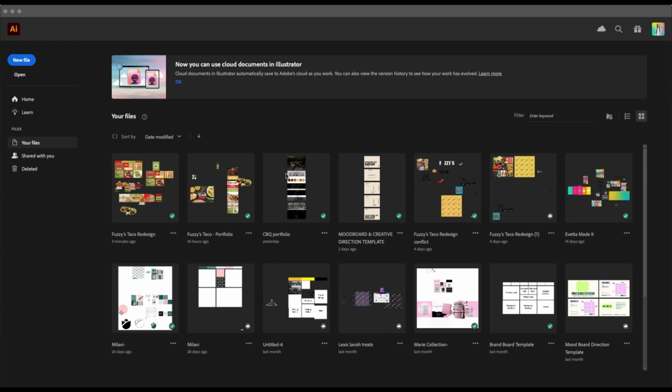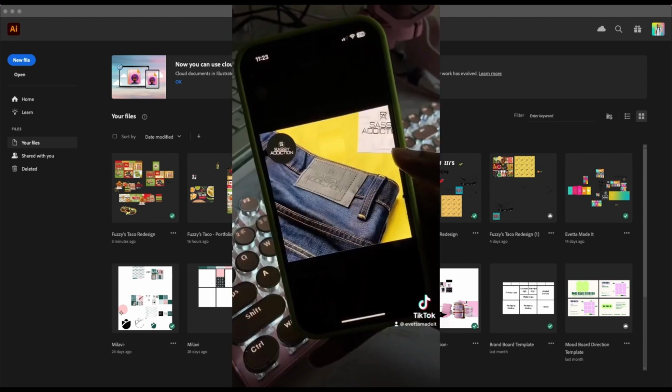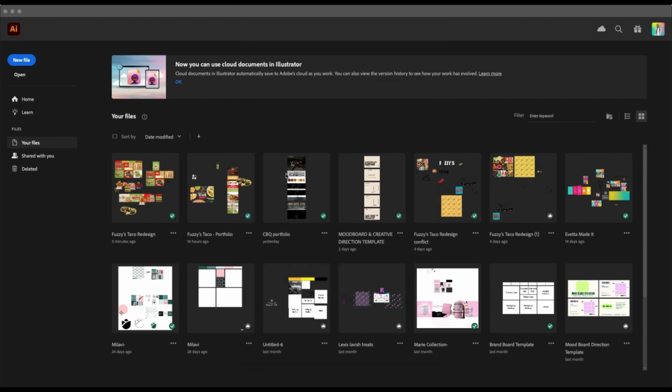Today we're going to be creating a seamless carousel post in Illustrator, something like this on the screen. I have gotten a few questions about how I create my carousel posts. To me, honestly, it feels like it's easier to do them in Illustrator. This is something that can be made in Canva and Photoshop, but I have transitioned more into using Illustrator to make these carousel posts. So if you are interested in learning how to create those, let's get right into it.